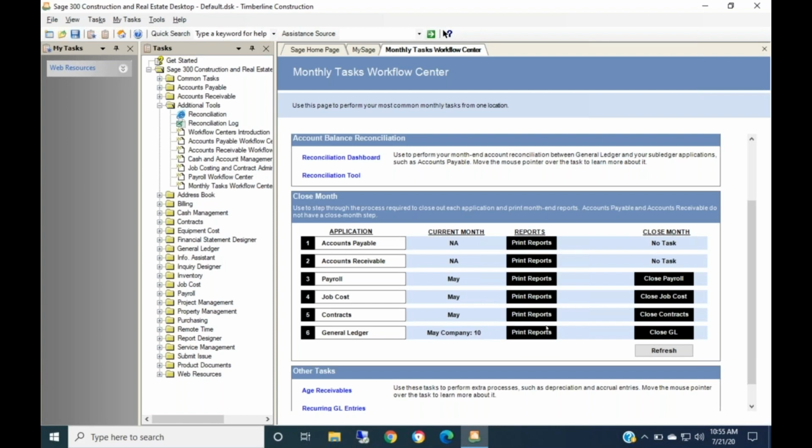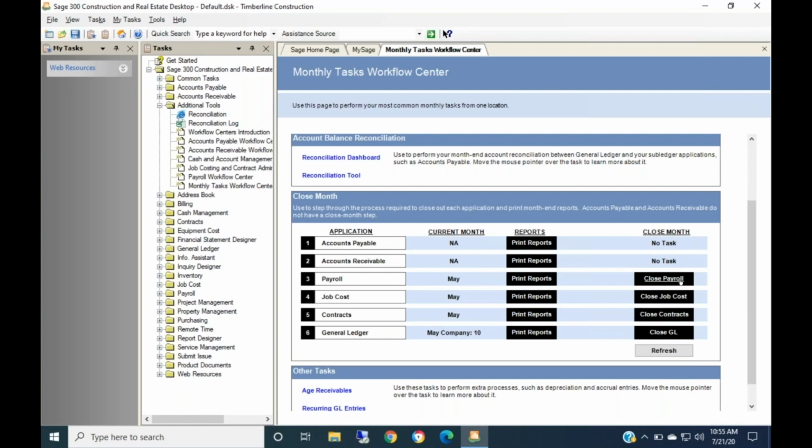Takes you to just printing reports, not any specific one, just the report menu. But then when you have your reports done for closing the month, it's telling you that accounts payable and accounts receivable, there is no close month feature on those. All you do on those two is close year.